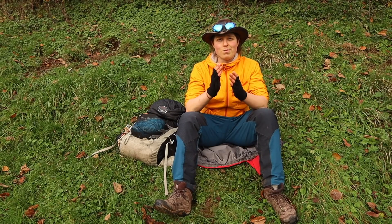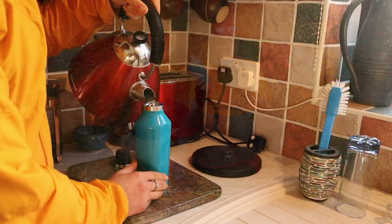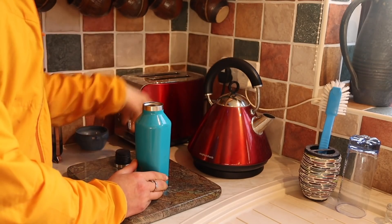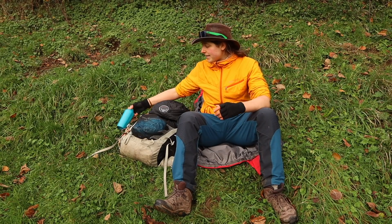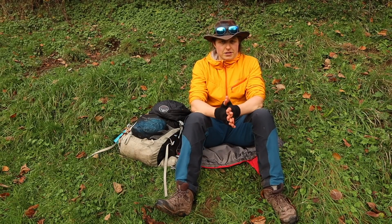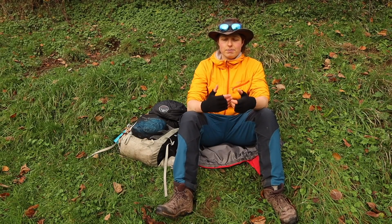Always a winner with me is a nice warm drink — pack a flask of coffee, tea, a herbal drink, or even just hot water. I like to chuck a bit of ginger in and sip on that throughout the day. Every time you stop, that can be really great for maintaining morale and maintaining your body temperature. Even if you're just out for an hour or two, it's good to have a couple of snacks in your pocket too — you burn more calories trying to maintain body heat in the cold.